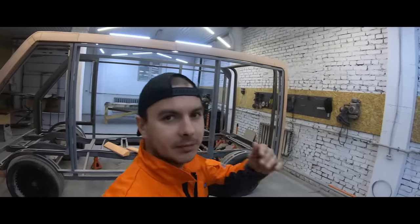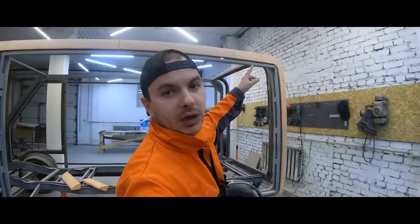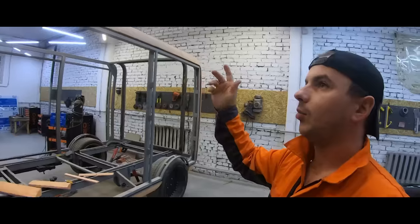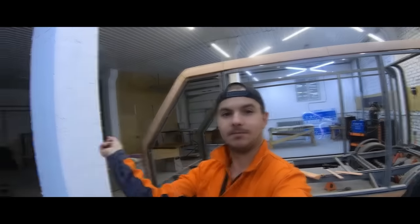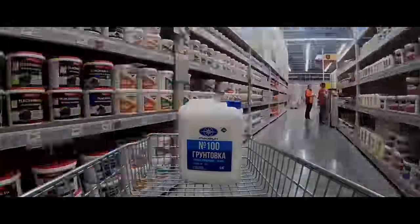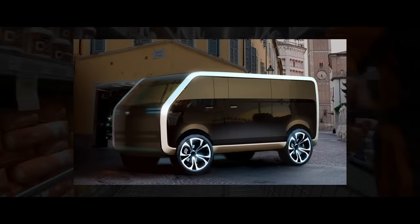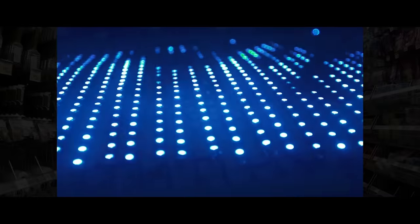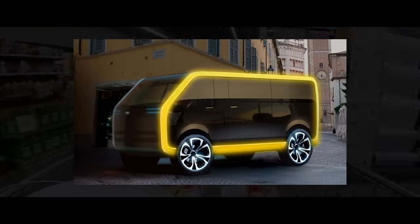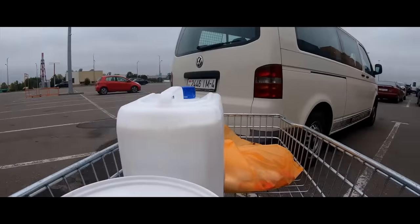Friends, it's time to work on the van's contour — we're gonna line it. We're gonna make a few elements out of fiberglass, not the whole contour. Initially the concept looked quite minimalistic. Not so long ago we made a hood with intricate lights, and that gave us the idea to do the same thing with the van contour — to install it and bind it with the turn signals, parking and stoplights.